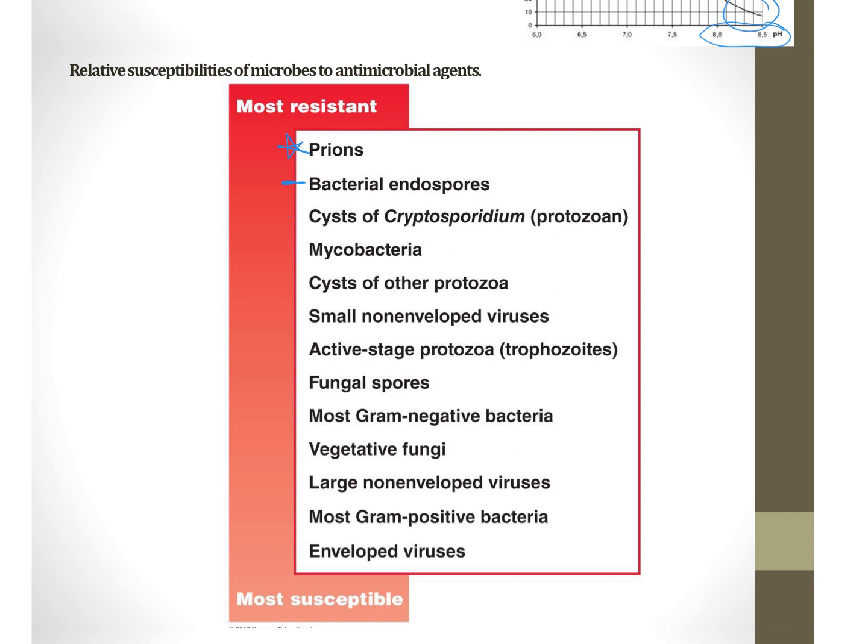And next one here, cysts of Cryptosporidium. So this is a protozoan. We talked about how some protozoa have this kind of dormant cyst stage. And these are not as difficult to kill as bacterial endospores, but they do sometimes, as they found in Milwaukee in 1993, survive application of chlorine. So it's kind of an interesting example.